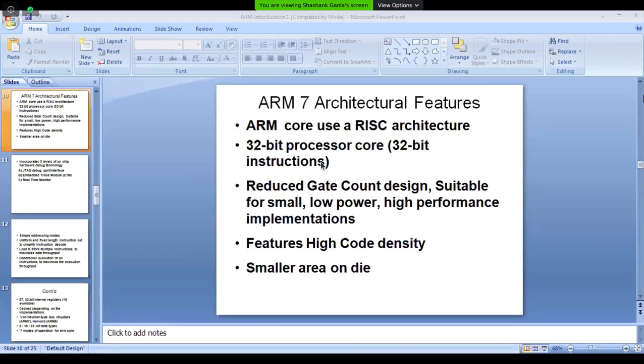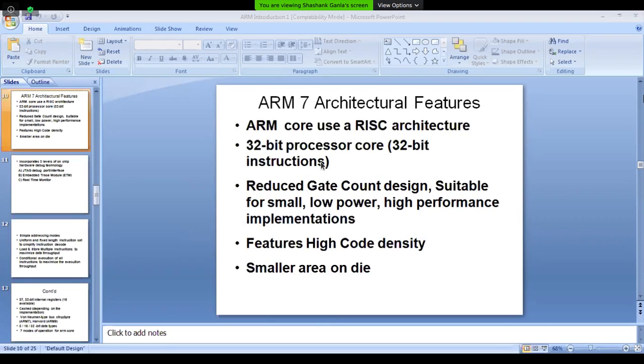The ARM architecture has been very cleverly designed such that it has taken fewer logic gates. If we take the ARM architecture and some other CPU architecture of the same processing capability, it has been researched that the ARM architecture has fewer logic gates put together to realize the architecture for the same capability as compared to the other CPU architectures. So in that sense, ARM has a reduced gate count.